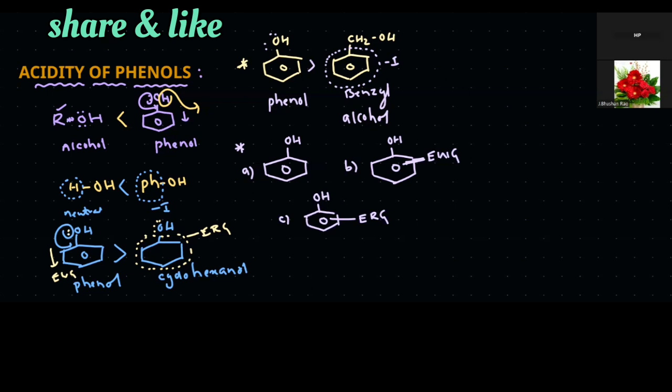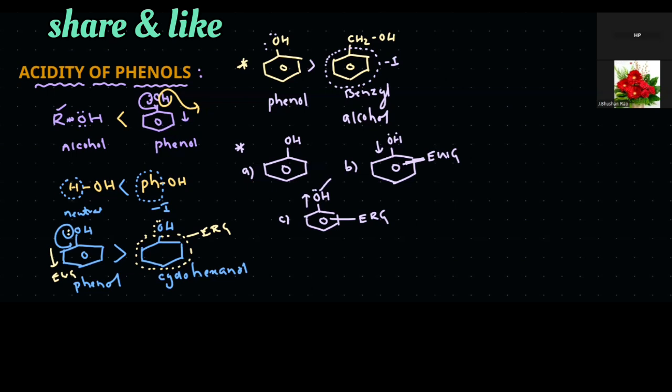If one electron withdrawing group is present, what about the density on the oxygen? It decreases. If an electron releasing group is present, it increases the density on the oxygen. So if the density increases more on oxygen, the strength between the oxygen and hydrogen increases. But if an electron withdrawing group is attached, the strength decreases. Oxygen hydrogen strength decreases, so it easily releases the H plus ions.